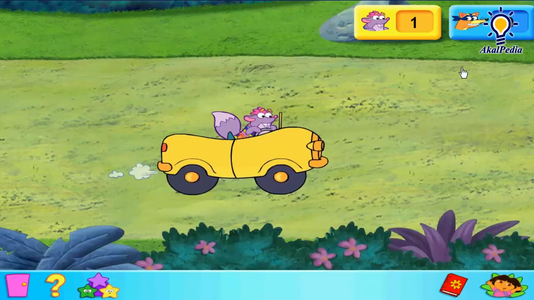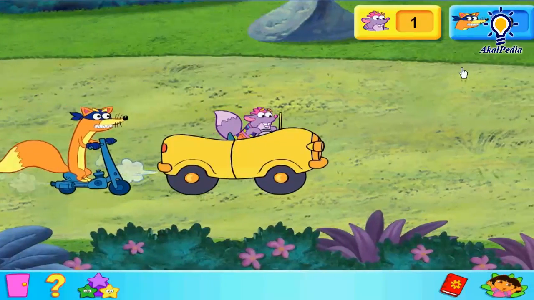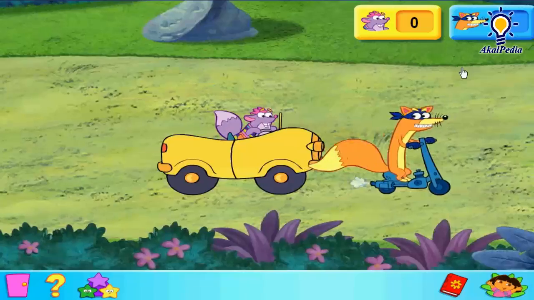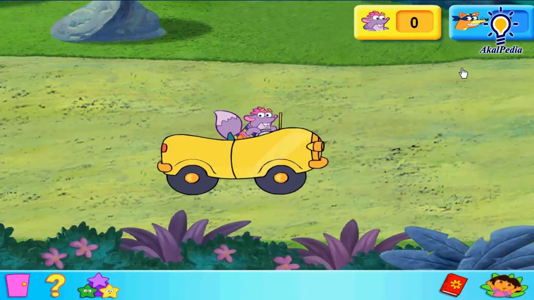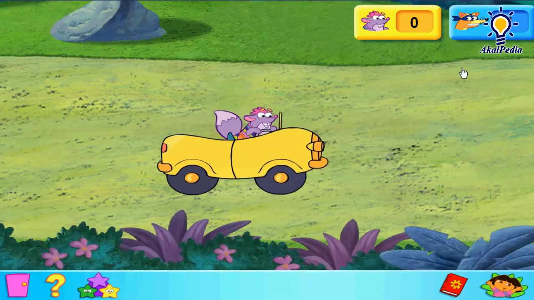Look out for Swiper too. If he catches you, he'll take one of your treats. Oh, that naughty fox swiped one of your treats. I'll tell you when you're getting close to the end of the race. At the finish line, we'll count up your score and see how you did. There are three levels to race. Let's see if you can do them all.